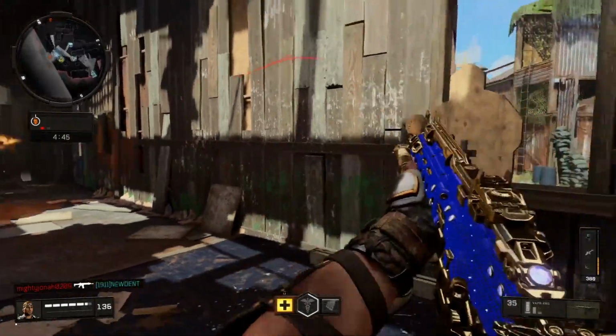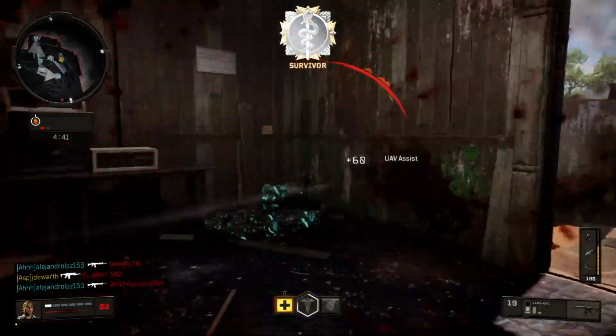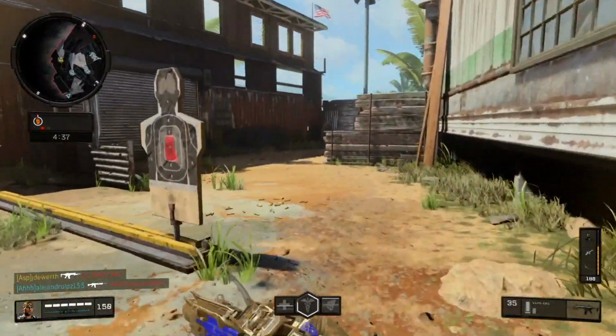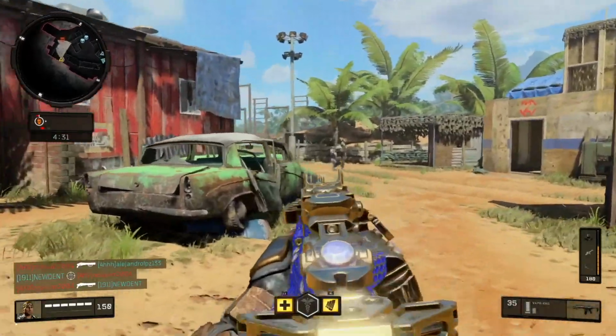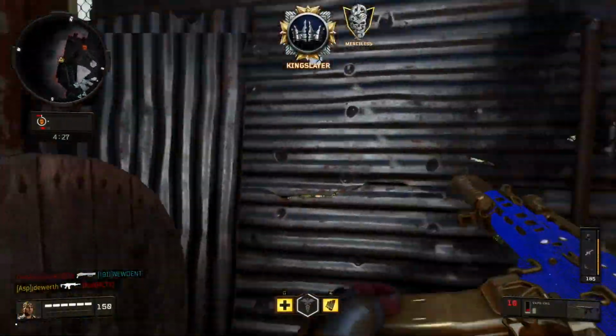Unfortunately, there's no FMJ on the Vapor, so I couldn't shoot through the robot, which is kind of annoying. This guy with the Titan, that guy was freaking me out. Sorry about the game sound in this game as well. You're not gonna hear any gunshots, which is kind of frustrating, but oh, you know.